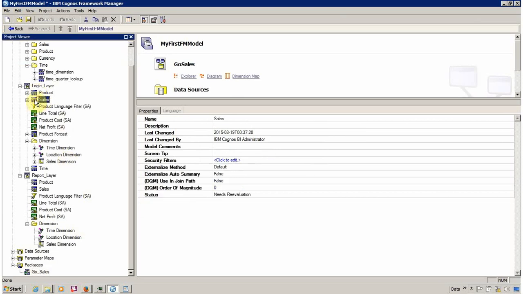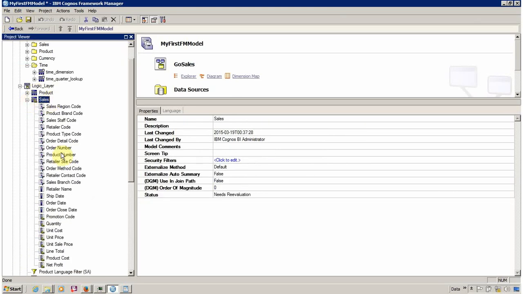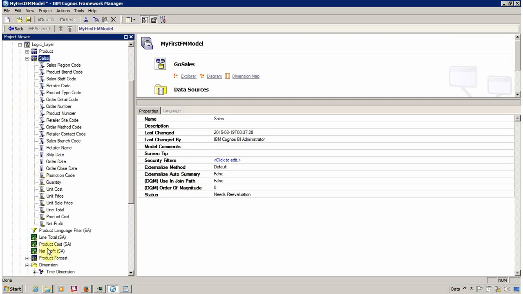Okay, and the granularity for sales dimension is day. Now in our coming video we are going to learn what if I have a product forecast. The granularity for product forecast is only measure, so we have to define the scope for this. So we are going to cover this in our coming videos.